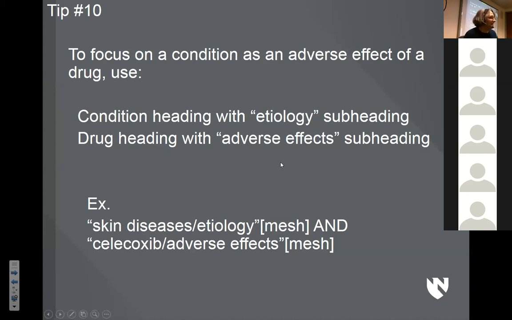All right, and now this is a tip that I heard early on in my searching career from someone from the Chicago-based RML who was teaching in Kentucky. They said, based on the way indexers index articles, you can force relationships, and you've probably all done this, but you can force relationships between concepts based on how they are expected to index. So if you want a disease caused by a certain drug, you use that disease with etiology because it's about the cause of that disease, with the drug, with adverse effects.